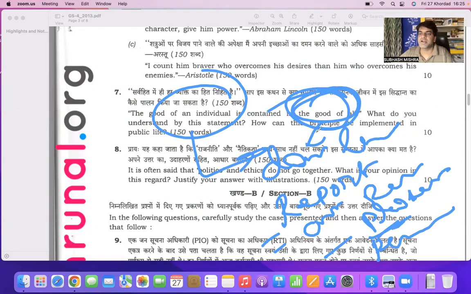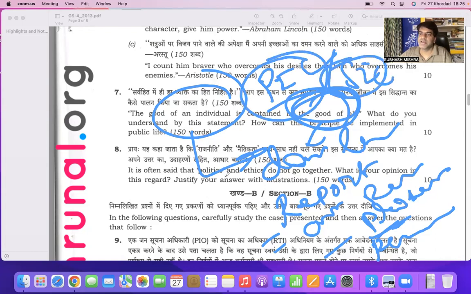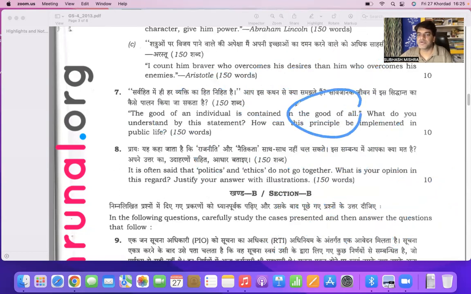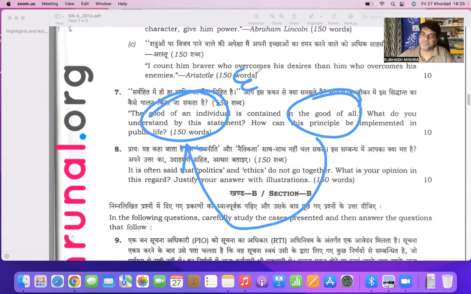Now the same question: PIL. And what is PIL? One individual goes with his interest, but he's talking about the interest of society. A PIL will be accepted if it is good for all. It will be accepted, but what will it be doing? It will be helping individuals. For example, the Shah Bano case, the Shayara Bano case.